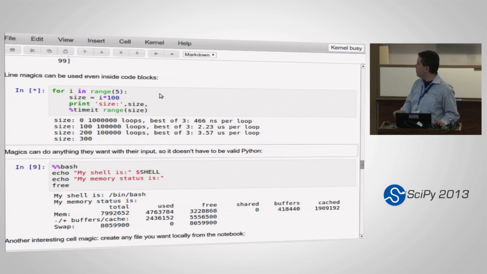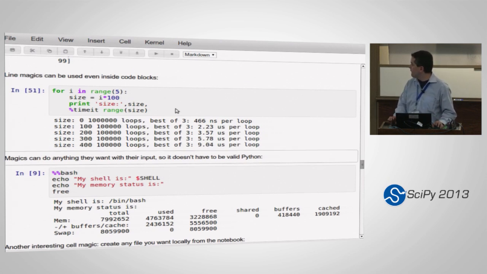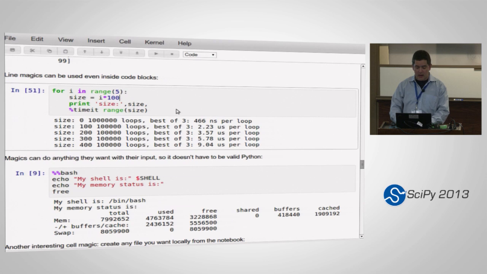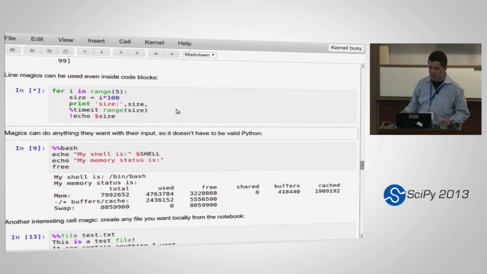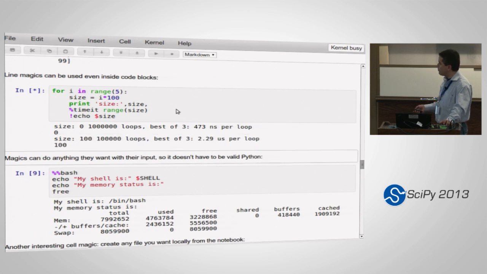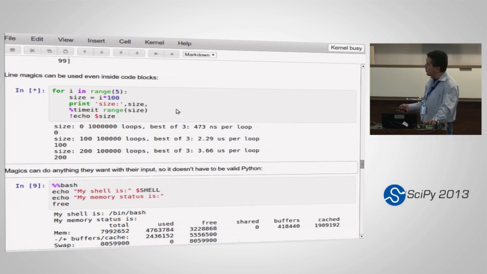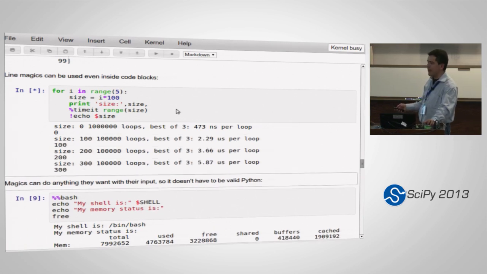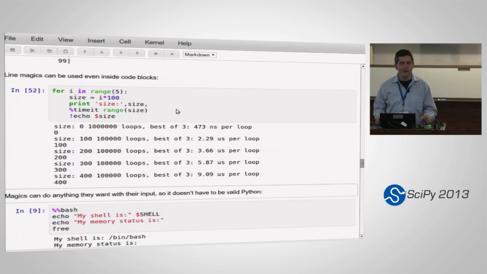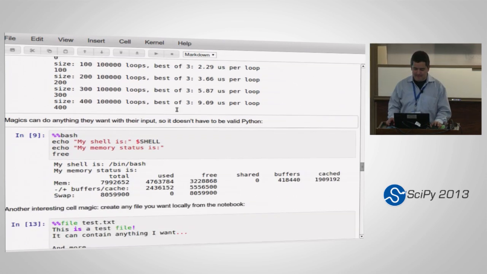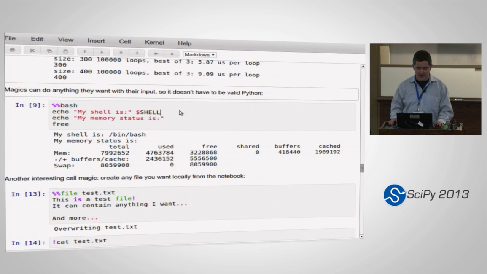So there I'm actually calling, and you can also use exclamation in the middle of blocks of code. Right? This is pretty nasty, but there you go. So we're in the middle of a block of Python code. We're making a system call that's expanding a Python variable into its shell and calling the shell with it. So yeah, you can do some slightly excessive things with Python, with IPython.